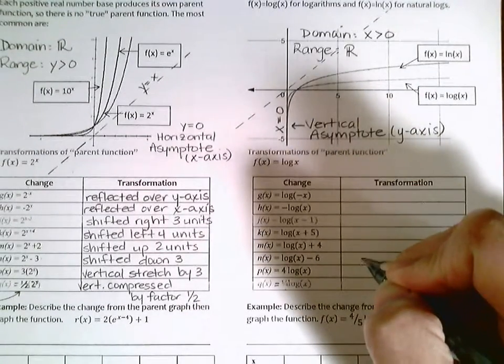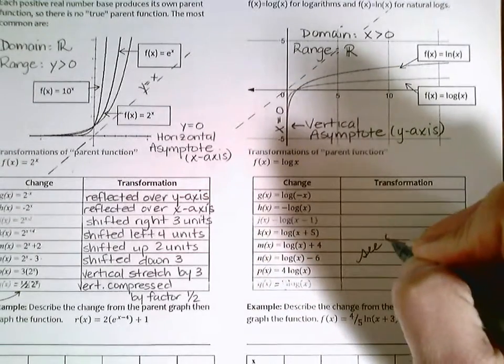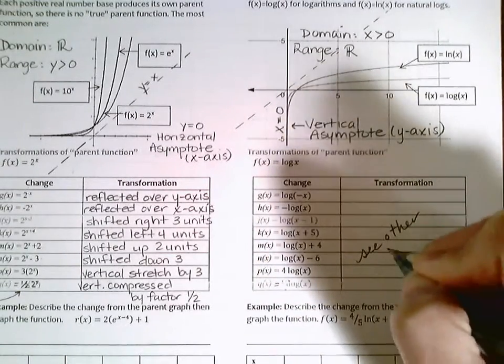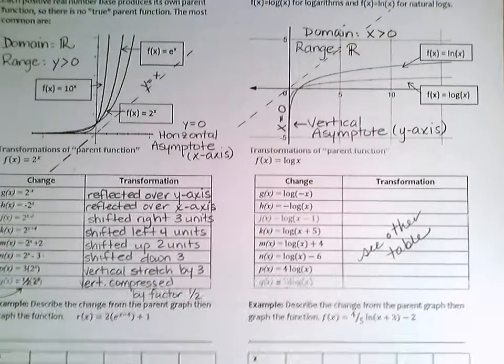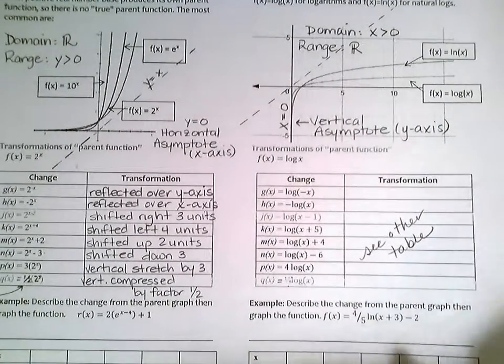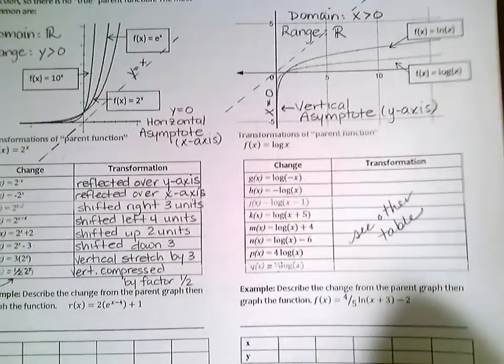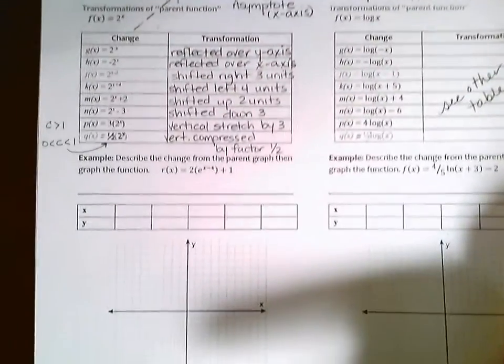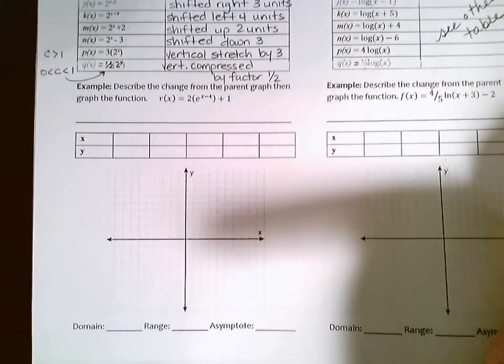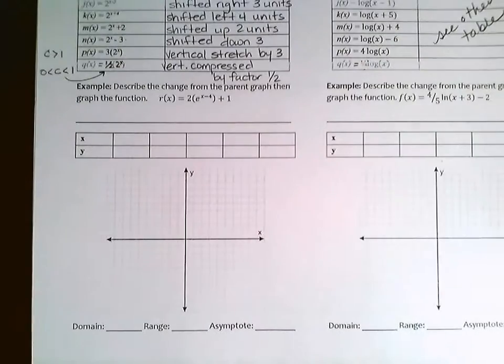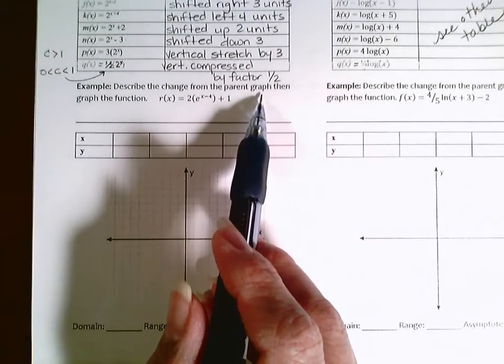So, see the other table is what I'm going to write, okay? Same thing happens all over again. So let's talk about how we are going to graph these, especially for our test that's coming up. I'm going to have you guys use your calculator to construct those tables, okay? But let's talk about the transformation first.